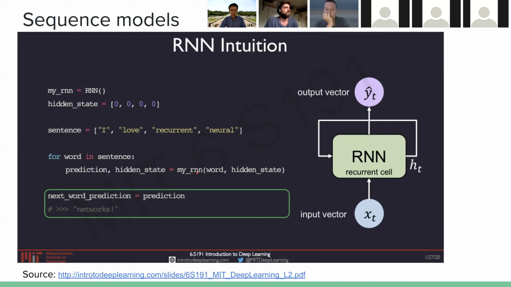And all we're doing, actually, is running the same model here, RNN, which is using the same weights and the same biases again and again. We're using our current word as input. We're using our current hidden state, and we're producing an output and an updated hidden state. Then we go in this loop again. We use the updated hidden state and the new word, and we predict the next word, and so forth until we reach the end. And hopefully, after 4 words, we would have predicted hello recurrent neural networks.